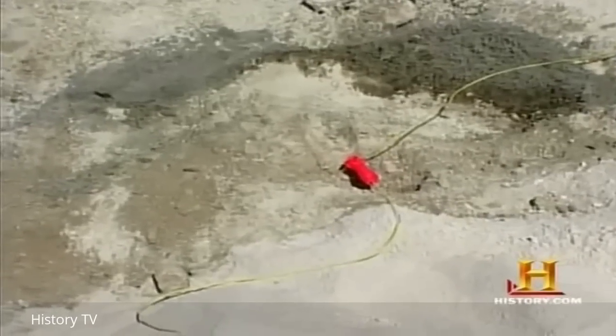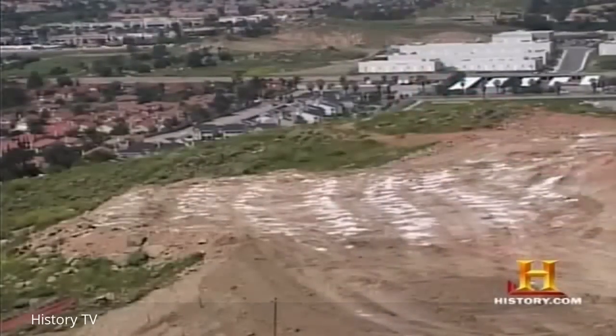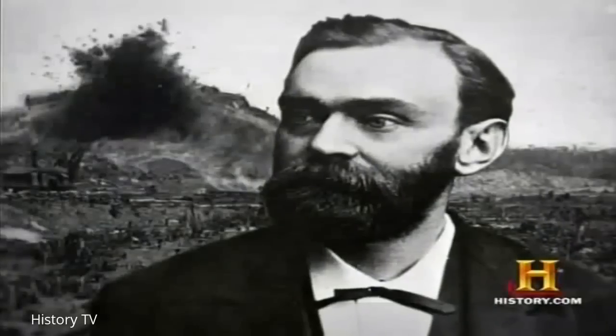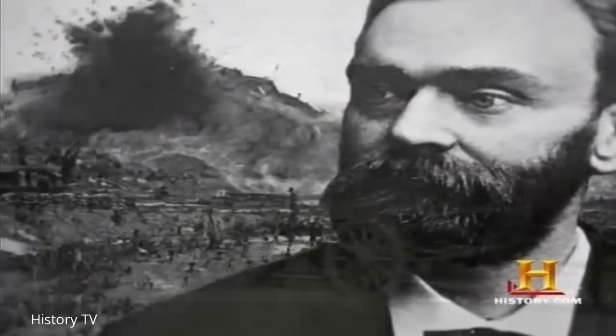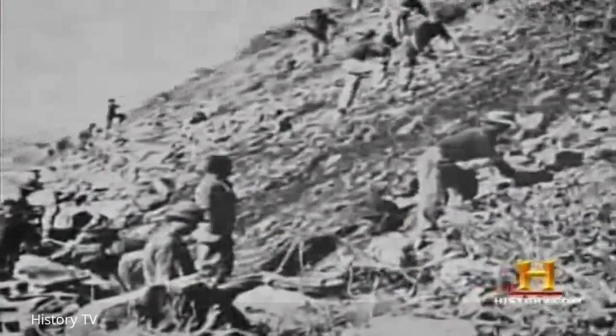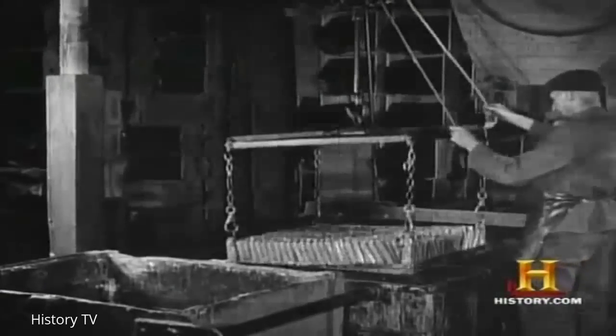This blast site today is probably using anywhere from 18,000 to 20,000 pounds. It was back in 1867 that Swedish chemist Alfred Nobel revolutionized the earthmoving industry with his new invention, dynamite. Dynamite is nitroglycerin that has been packaged in with sawdust or something to carry the nitroglycerin and make it safer. Dynamite made it possible to move mountains.